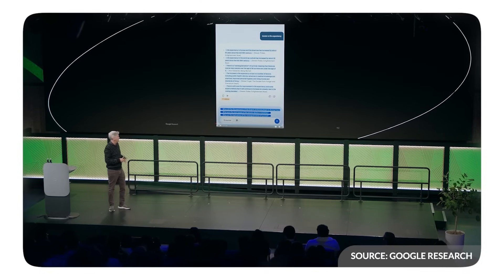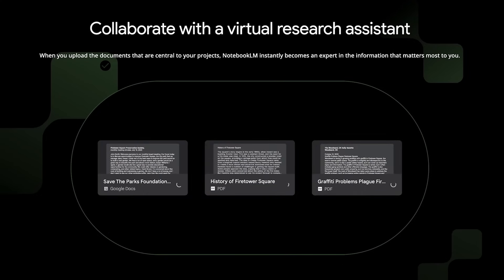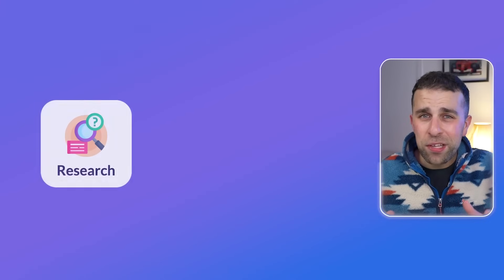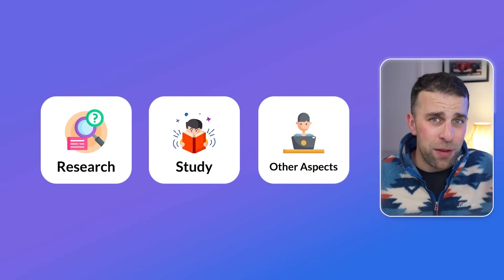So let's start with the basics. What is NotebookLM? It has been out since July 2023 and very simply, it launched as a research project from Google. It is very much still in an experimental phase and currently only available through the web version, which we'll be demonstrating today. The application was initially designed as a way to take a bunch of sources and allow you to communicate with that — very similar to ChatGPT in terms of prompting. However, it's evolved a lot since then and we're going to be covering how you could potentially use it for research, study, and maybe even other aspects of your daily routine.